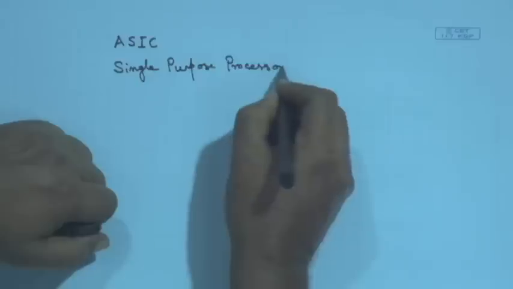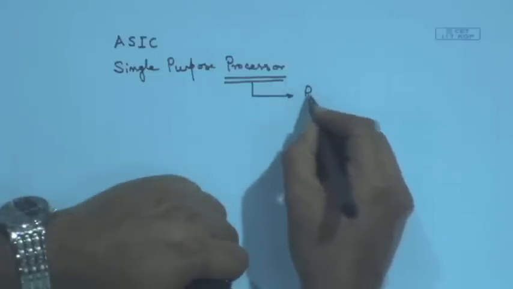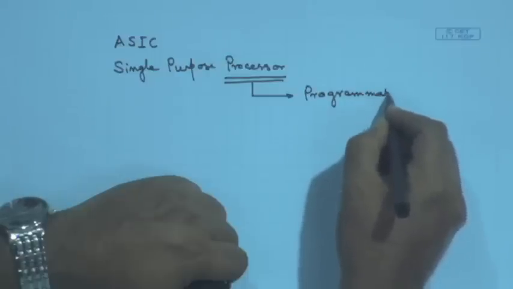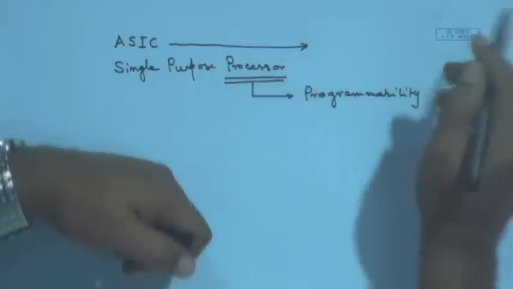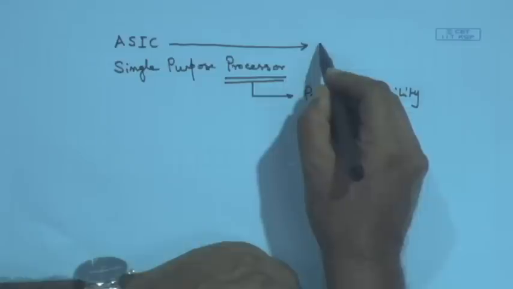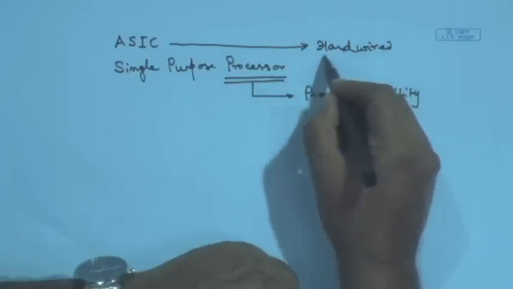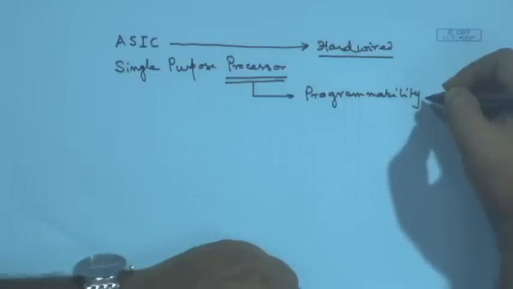Whenever we use the term processor, then there is some programmability that is being mentioned along with it, right. But in the case of ASIC, it is an application specific IC that has been designed for a specific purpose. So, this is completely hardwired, right. This is completely hardwired and I do not have any scope of programming it and changing the functionality, but for single purpose processors there may be a little bit programmability.